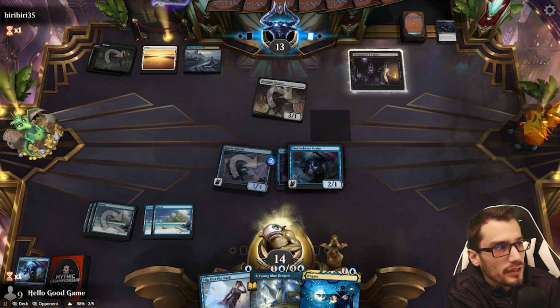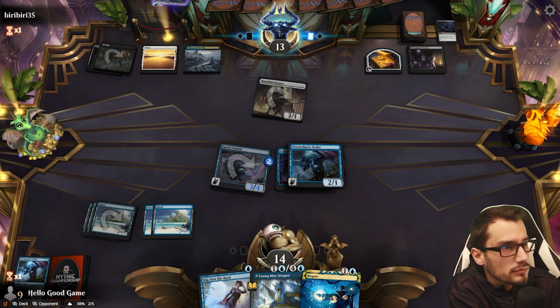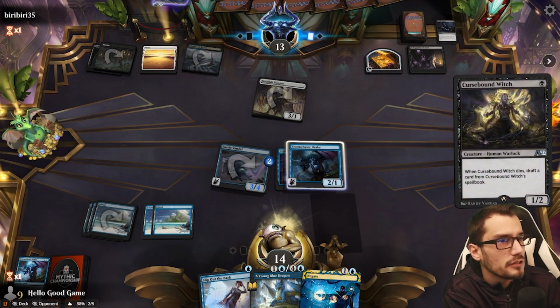Again, I just don't think I care. The life gain is good, don't get me wrong. But you're not touching my Drake. You're not touching my Vandal. And those are the important things. You can have a Witch, that's fine.